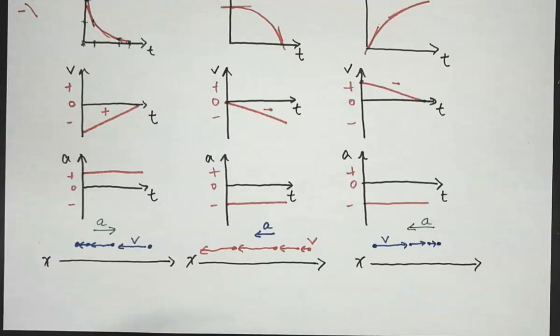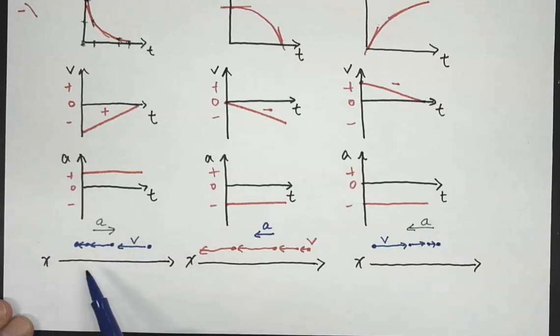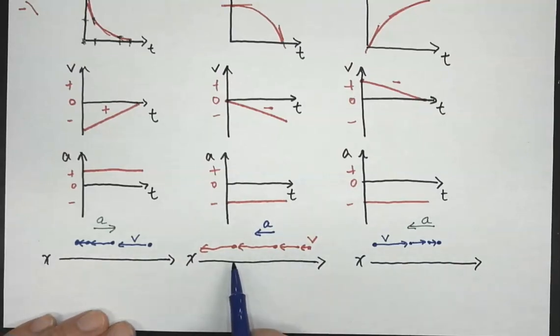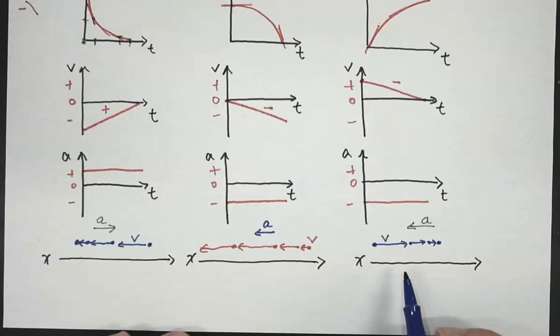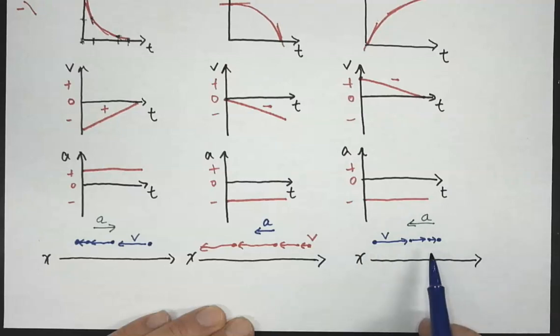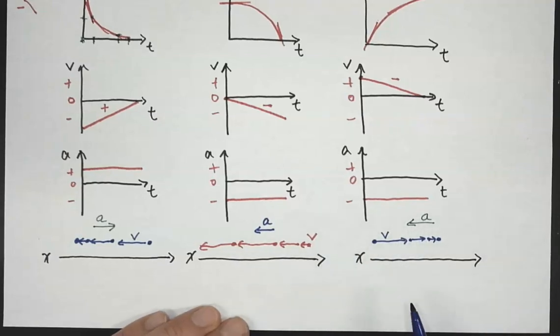Okay, so to summarize here, in the first graph, we have an object that is moving to the left. Now I'm going to tell you how to describe this in a verbal description. So this one, the object is moving to the left but accelerating to the right, and it's slowing down. This middle graph here, it's moving to the left and accelerating to the left, all right? And so that means it's going to be speeding up. And then this third set of graphs is moving to the right, in the positive direction, moving to the right and accelerating to the left. And it's going to be slowing down because the acceleration and velocity are in opposite directions.